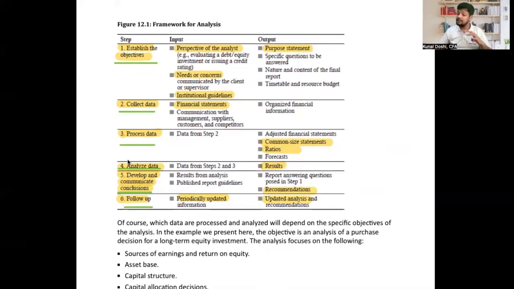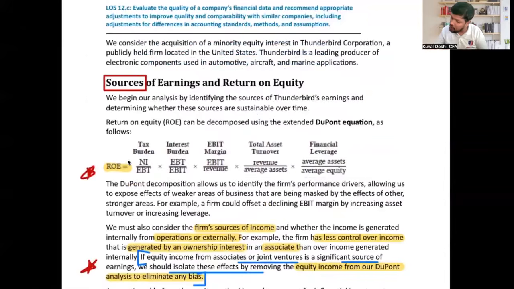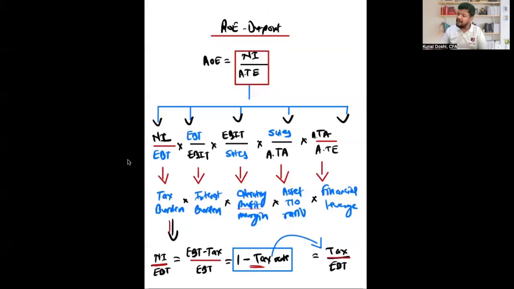But now comes the DuPont ROE detailed analysis. So, sources of ROE is what I discussed here. A 5-point ROE. ROE is net income over total equity, which is net profit margin times asset turnover ratio, and you can also split it further. Net profit margin can be split up into tax burden, interest burden, and operating margin. Correct? Then you have asset turnover and financial leverage. That is a 5-point DuPont ROE.